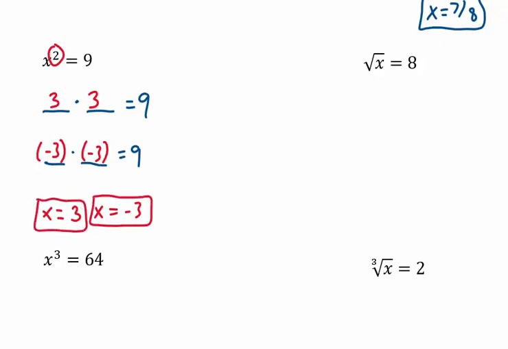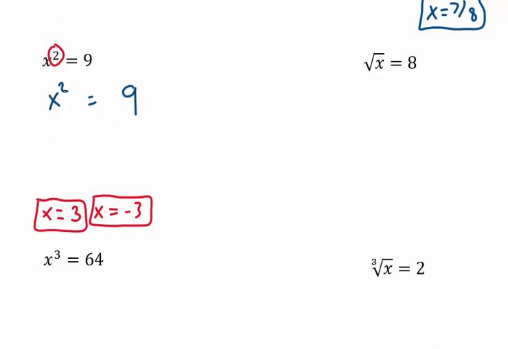And I'd like to show you an alternative way of doing that problem. An alternative way of doing this problem would be to raise to a power such that the left side would simplify to be the letter x. Now, exponent rules say that whatever number I put here will get multiplied by 2. And since I'm looking for the solution to the equation to be x equals a number, that means I want the exponent to be a 1. So what I'll do here is I'll raise to the 1/2 power.